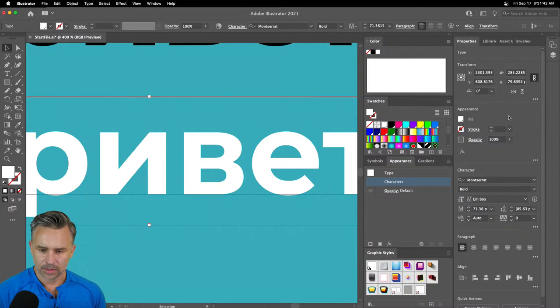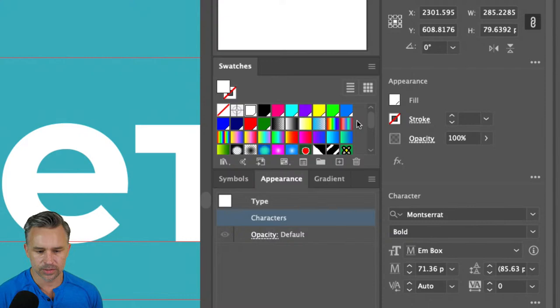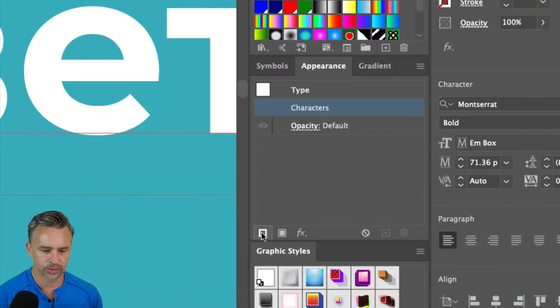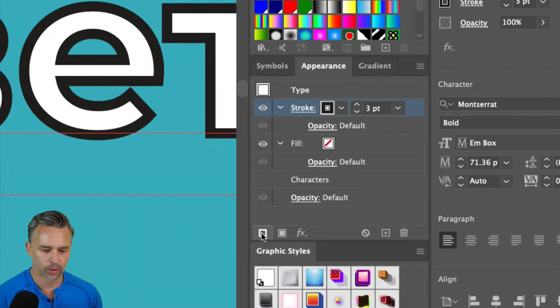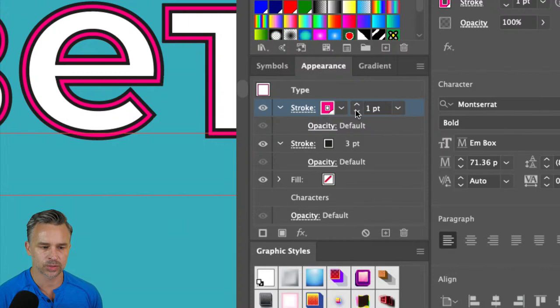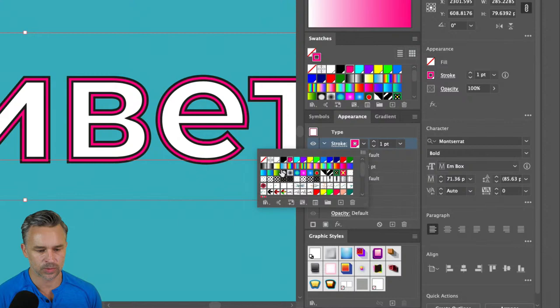So it does kind of hide your initial stroke. If you did want to add multiple strokes, I would do that all in your appearance panel, right down here. So right in here, add a stroke. There it is. We'll increase this maybe threefold. We'll add another stroke on top of that one. This one is going to be pink, and we'll take this one down a couple notches. And now we have that double stroke that is what I was going for. So you get the idea. Cool. Kind of like that pink.